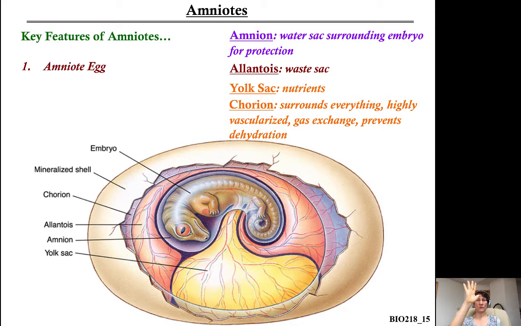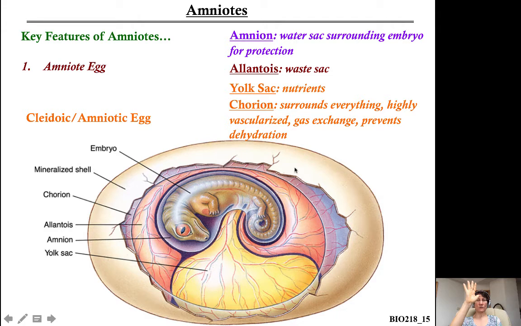Now, these four membranes are crucial to the developing embryo for its survivorship. In this particular case, what I'm showing you is a shelled egg. This is referred to as a cleidoic egg. So cleidoic eggs are a kind of amniote egg. All amniotes have all four membranes, but they may be rearranged in a different way when you look at the different groups. The cleidoic egg is a shelled egg, and that's the ancestral condition for all amniotes. And most amniotes still lay shelled eggs.